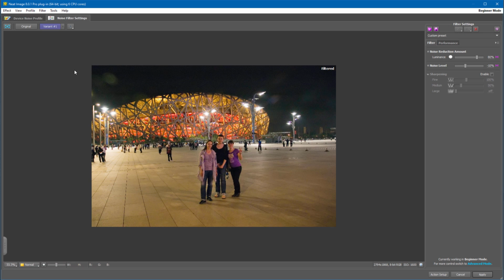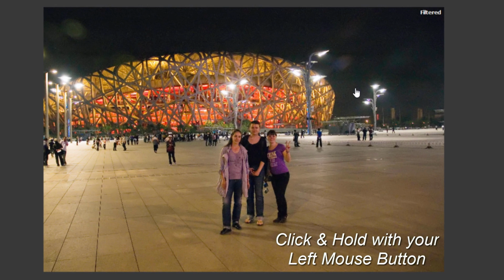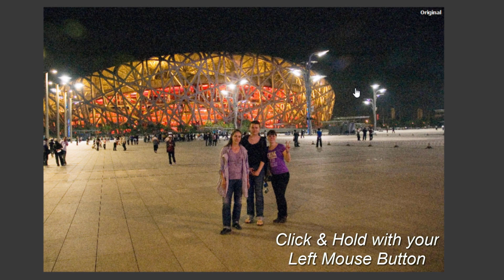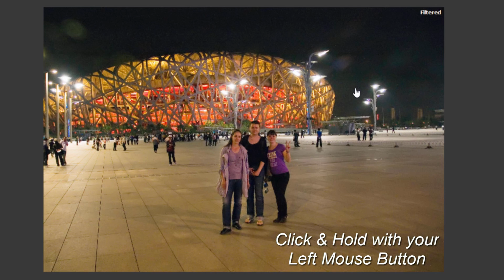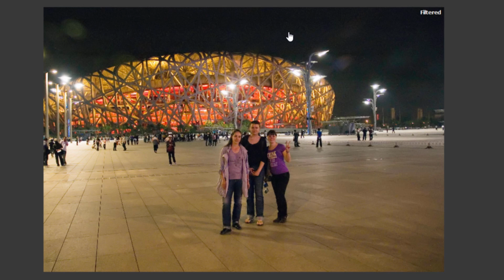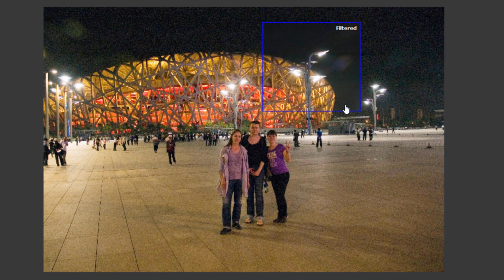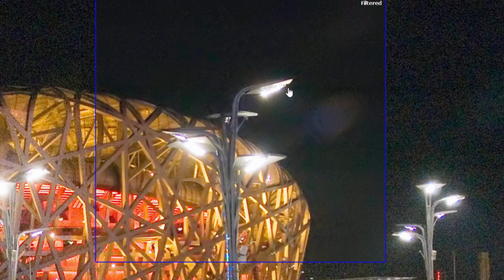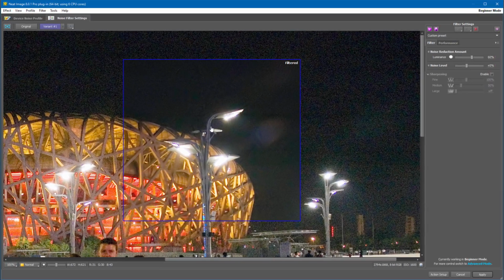So I'm going to go to the noise filter settings, and you can see instantly we've got a filtered result. To see an unfiltered result, simply click on the image and you can see before and after. And if your computer's not very fast, you can actually click and drag an area and you can see filtered, unfiltered. So just see a smaller area. And I'm going to work on a smaller area. In fact, what I'll do is I'll just zoom into this smaller area so we can see it. So we're just going to play with these settings looking at this area here.